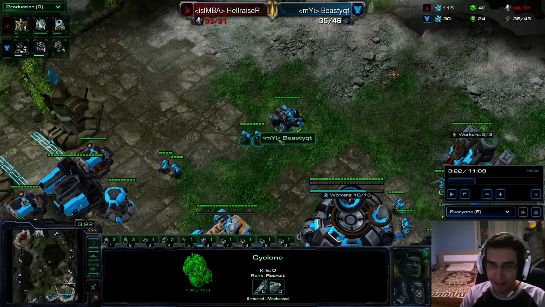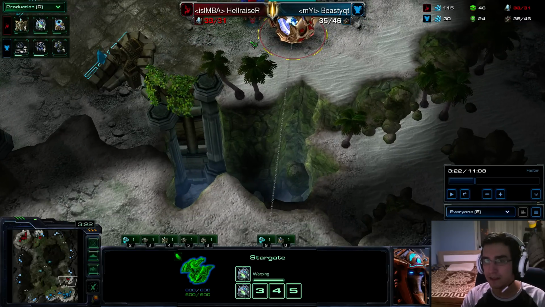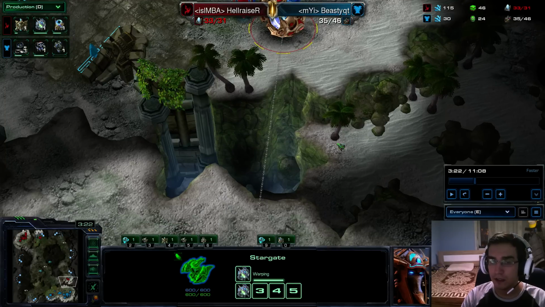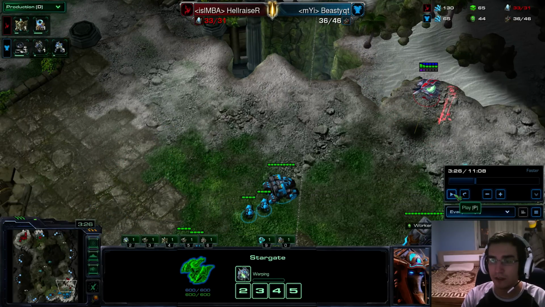So my Cyclone is out, 4 marines. His Oracle is about to pop, and this is, I mean, this is the closest that Protoss can be to your base. This is the fastest Oracle possible, basically. And as you can see, as it comes out, I have Cyclone and 4 Marines.